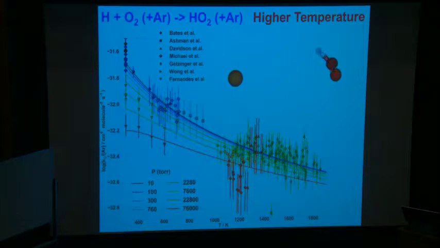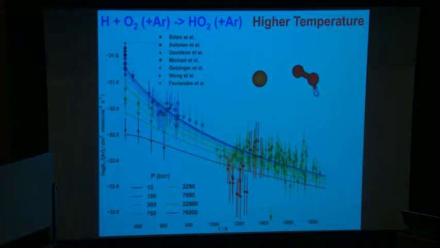Another more important thing: that's 300 Kelvin, where you have lots of data. At higher temperatures you don't tend to have so much data, and that data tends to be much more scattered. This is an attempt to show how well we can do as a function of temperature in comparison with experiment. Experiments are at a range of pressures, and they're sort of random pressures, so it's hard to compare very precisely. What we've done is color-code the experimental data according to the pressure range that is closest to our calculation. If the colored lines go through the colored points, then we have good agreement between theory and experiment, and that's a pretty good indication we're doing pretty well in this simulation.